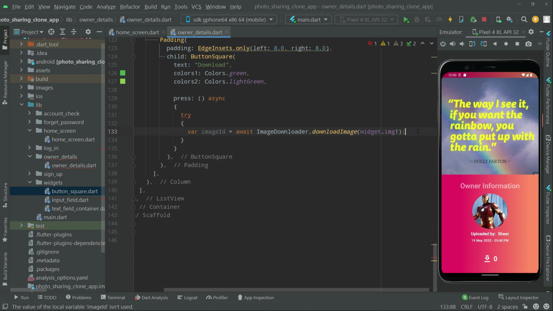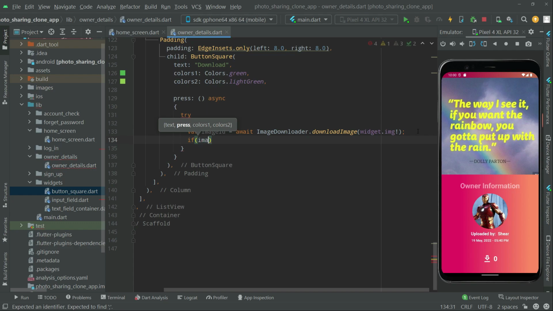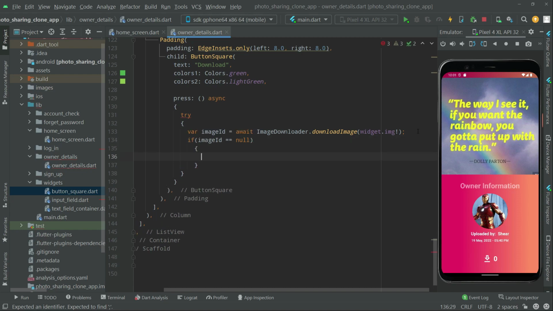And right after, we will also check if imageId is equal to null. In that case, in here we will say return empty. So that's fine.